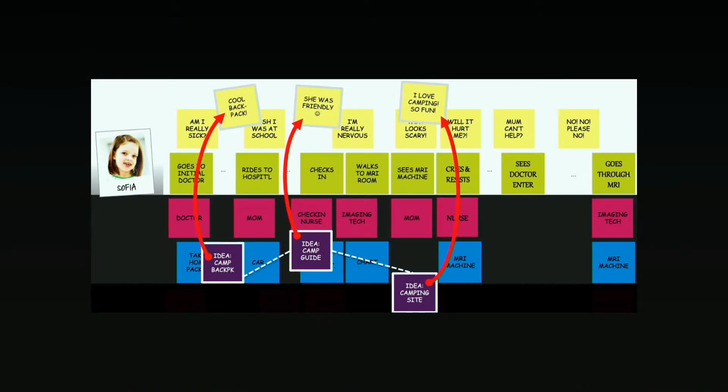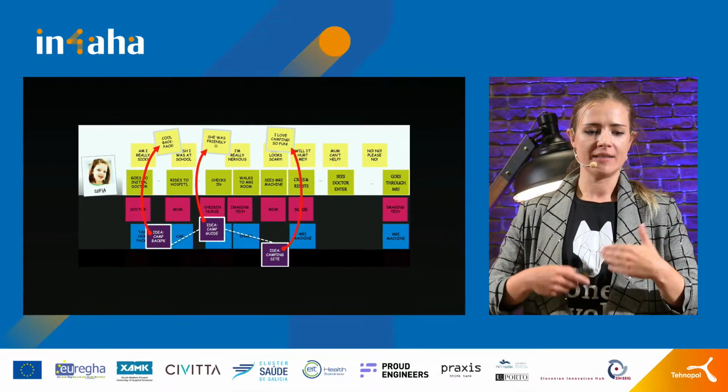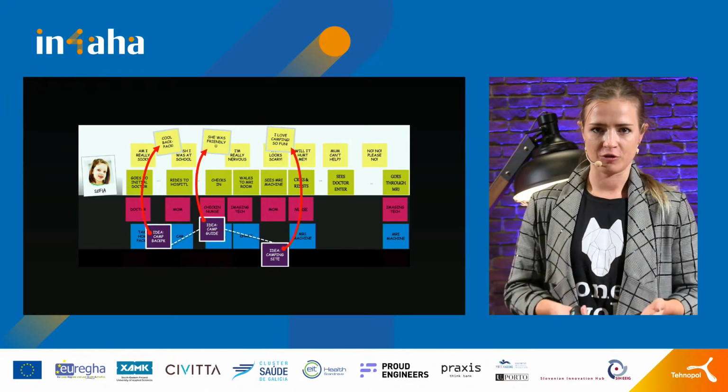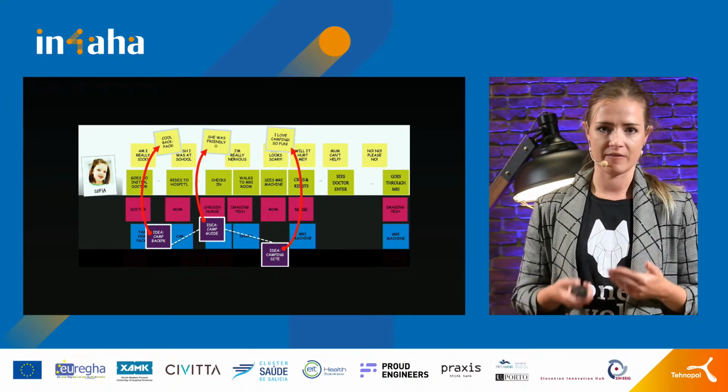And if you go back to the customer journey map, what happens now is that the same solution can be implemented much earlier. For example, the doctor could already say to Sophie, soon you'll go camping. In the registry, they can give some small token, like, this is for your hike. So really make it one seamless story for Sophie, so she wouldn't have this negative experience at that one point.